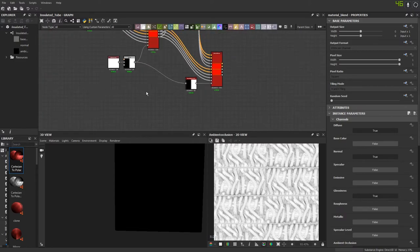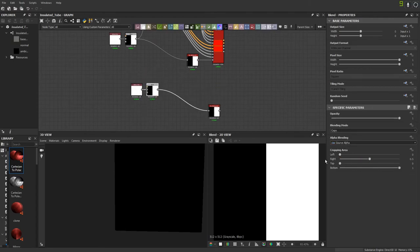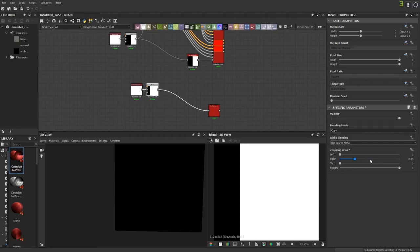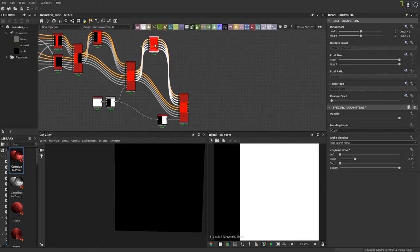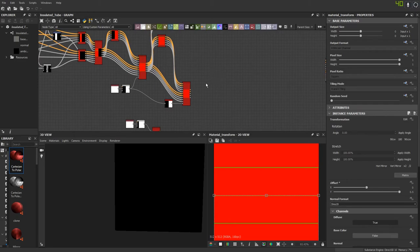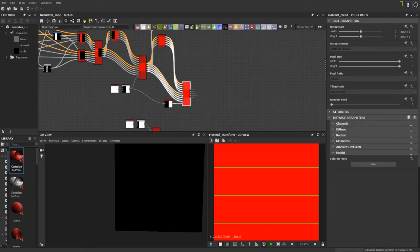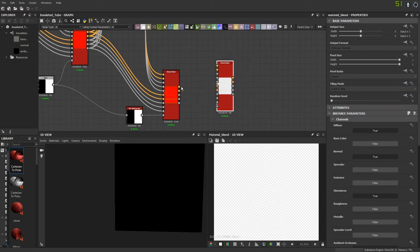So I am going to take this structure here and then make this to be 1/4. So let's put this at 0.25, right? And then let's add in, you can just duplicate the same transform TD node and move it around some more. So let's put this at 0.5. And then add in our new material blend.